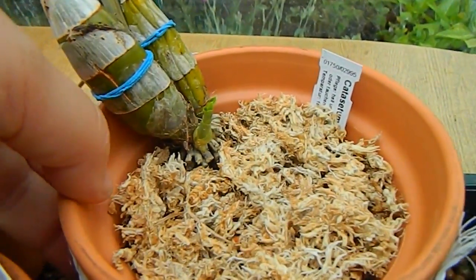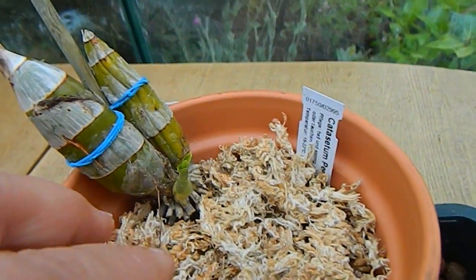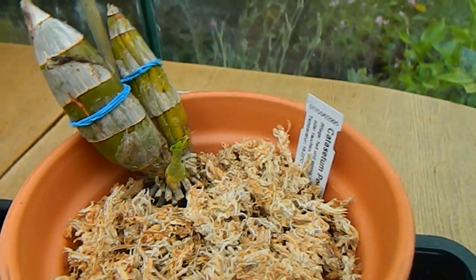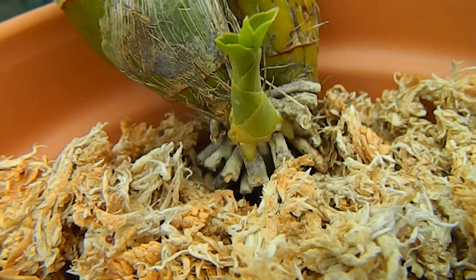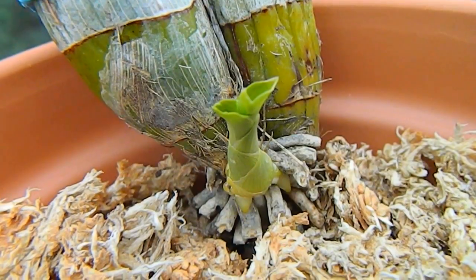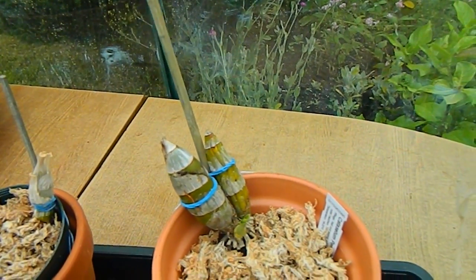This one, which I bought from Shvertha this year — quite an expensive one, Penang Jumbo Sweetheart, one of the Taiwanese ones — it's got a little growth which is progressing but very slowly. If we look down there, there are just the beginnings of some roots. The green tip is the root; the white things underneath are last year's roots which are dead and had to be cut off. That's the case with all of these catacetums.